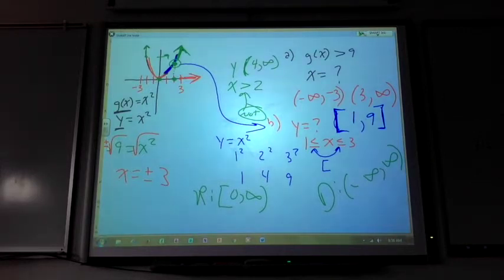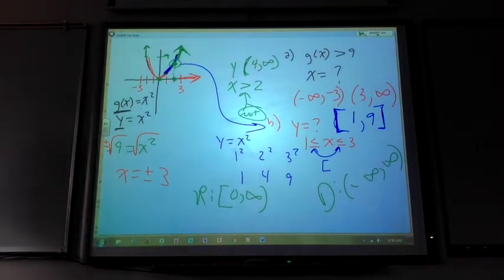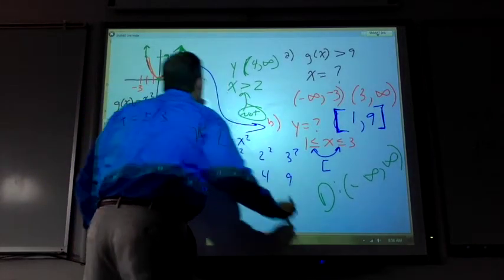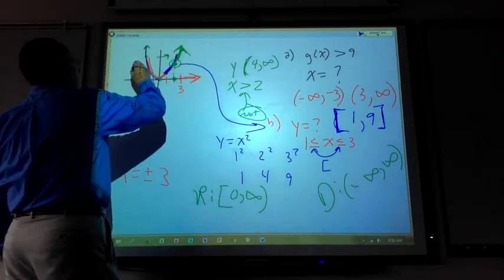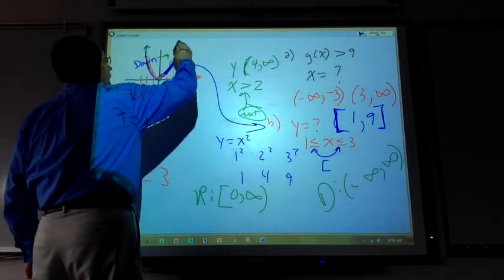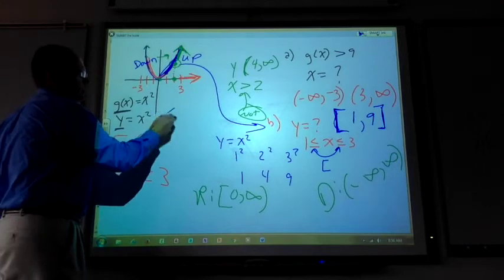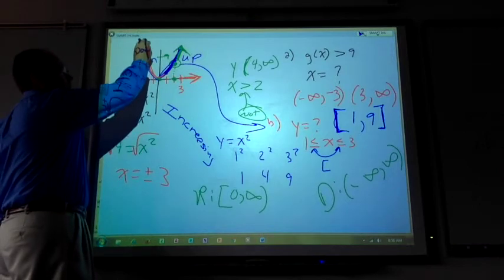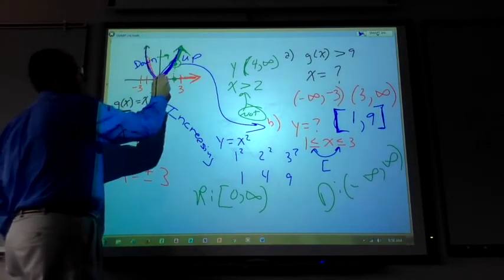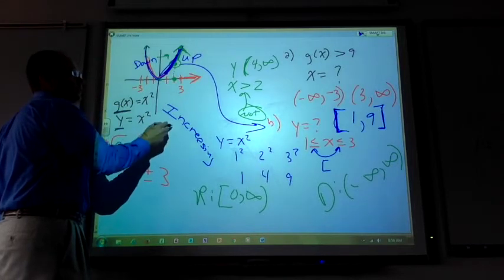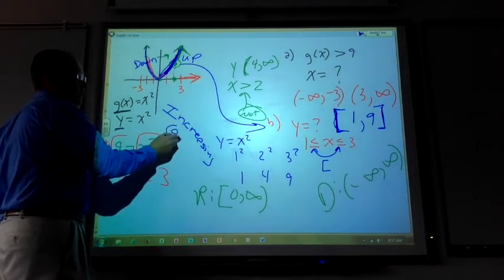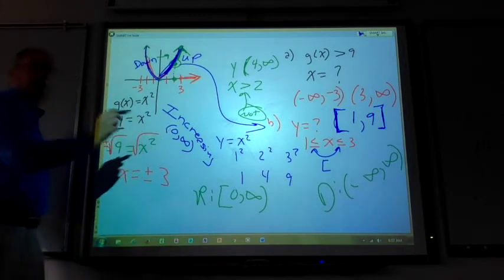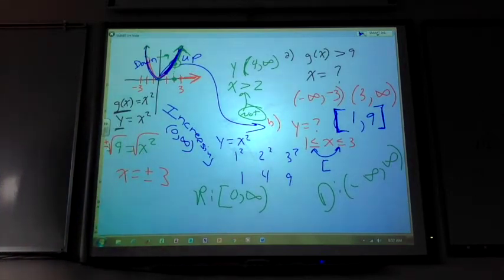And on what values of x is g at x increasing? So this is coming all the way down, and this is going all the way up. Where am I increasing? 0 to what? Infinity. Okay? Rounded bracket though. Why is that? Because if it's sitting on the ground floor, it's not going up nor down. That's where it's rounded.